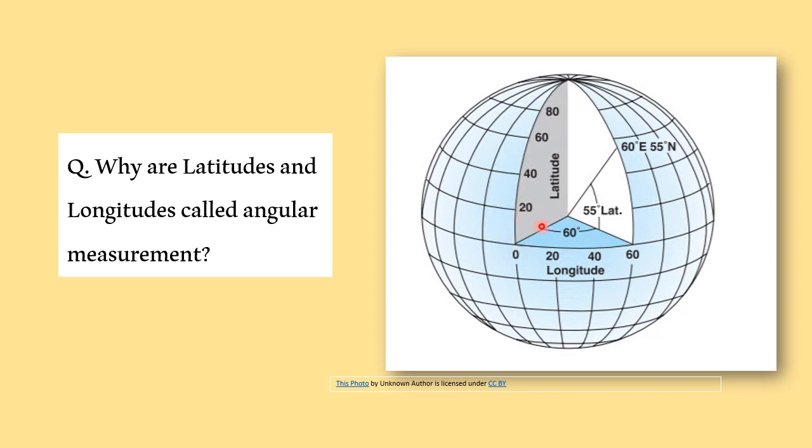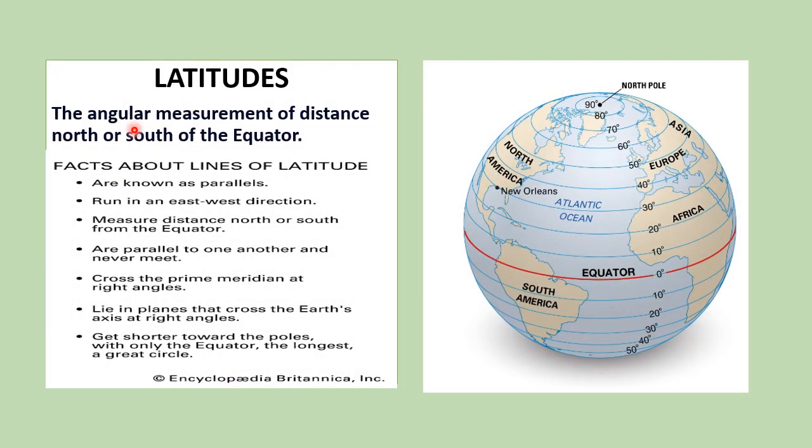Now, if we want the latitudes here, then the angle will be on this side. This is the 0 degree, right? This is the x-axis. This is the 0 degree line, and from here this is the 20-degree angle. So this will be your 20-degree latitude. Then again there's this angle we take. This is the 40-degree angle. This is your 40-degree latitude. I hope you got it, right? Here they have shown the 55-degree latitude line. This is how, on the basis of this, the latitudes and longitudes have been formed. That's the reason why they are called angular measurement. So that's what is given here.